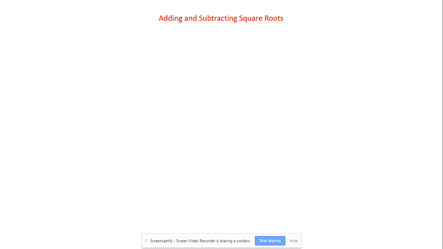The last thing we have is adding and subtracting roots. If we're adding and subtracting roots, we treat the root basically just like a variable. If I have 4 root 3's minus 9 root 3's, 4 minus 9 is negative 5 root 3's. Notice that the root does not change when we're adding and subtracting, just like with variables. 4x minus 9x is negative 5x. The difference between square roots and variables is that we can simplify square roots. If these were just x and y, we wouldn't be able to do anything. But being square roots, we can simplify them and see they might have the same root.